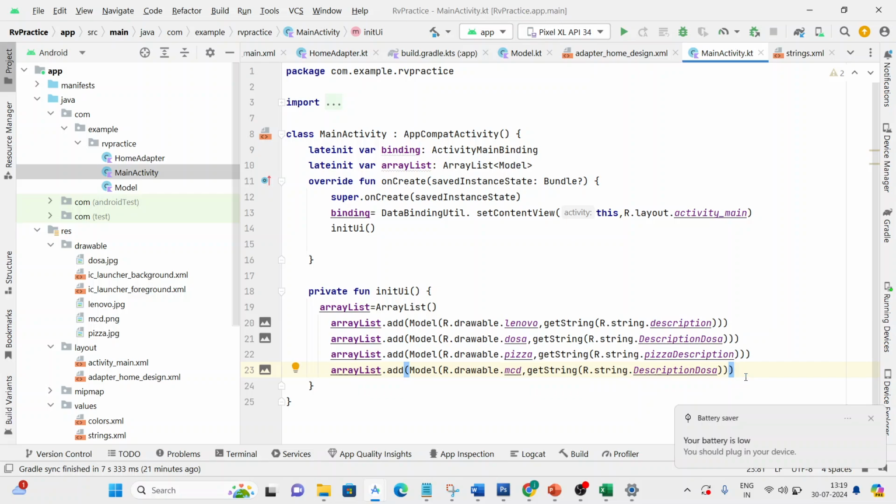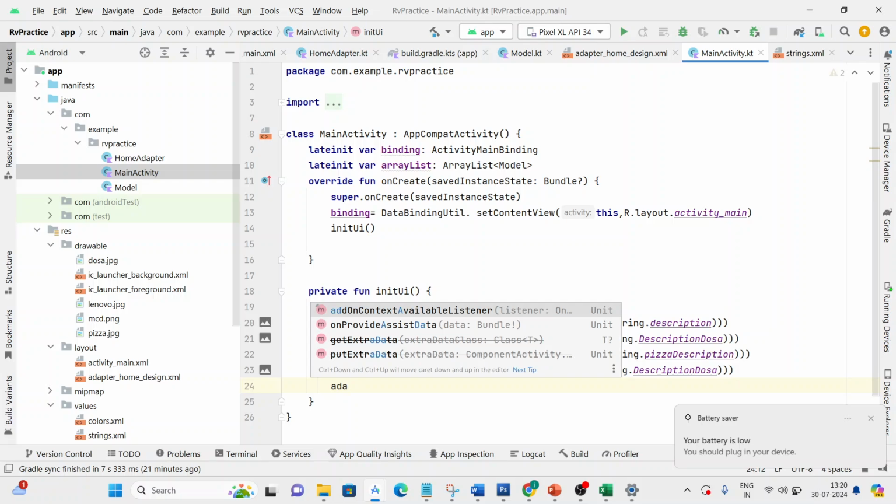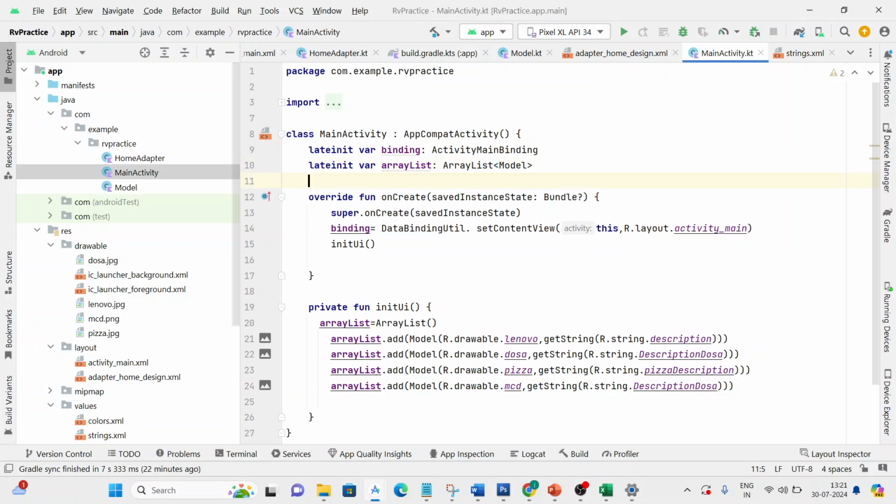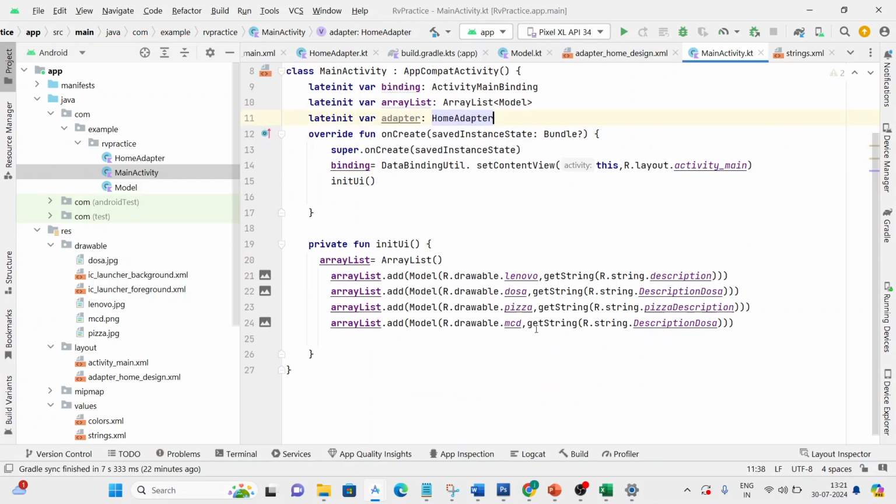Now set the adapter here. First initialize the adapter. Lateinit var adapter of type HomeAdapter over here.